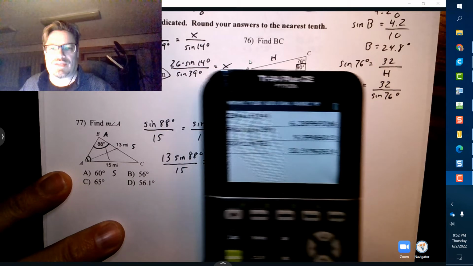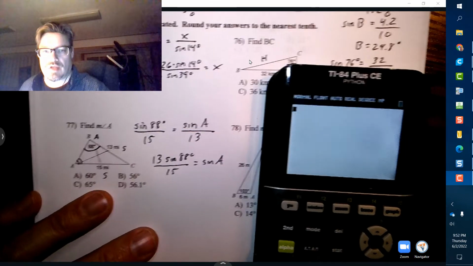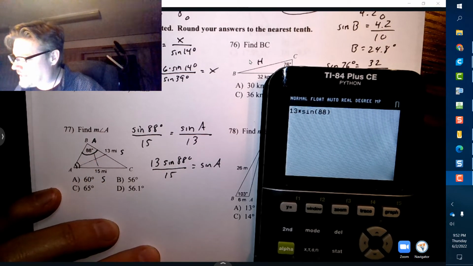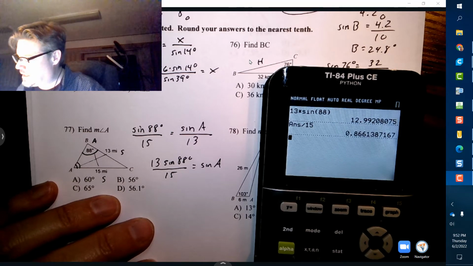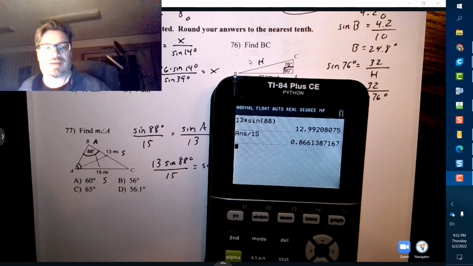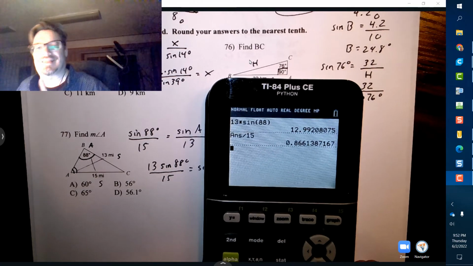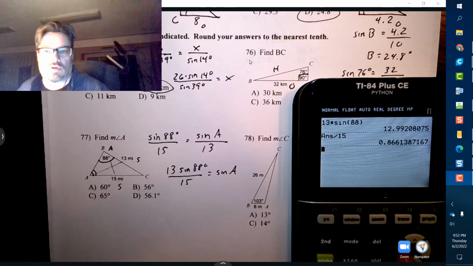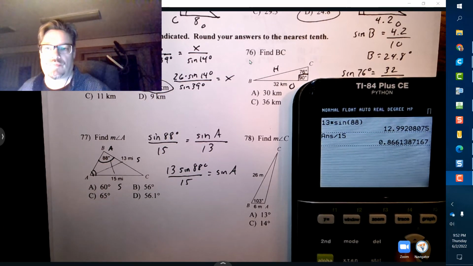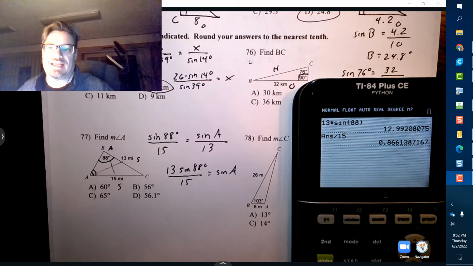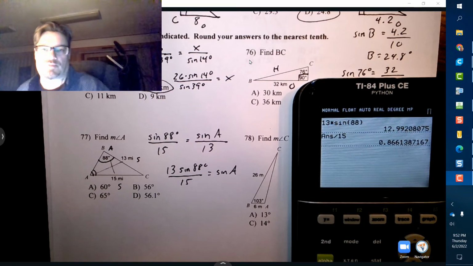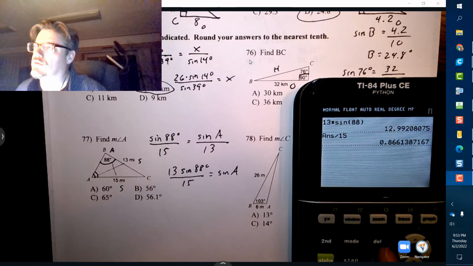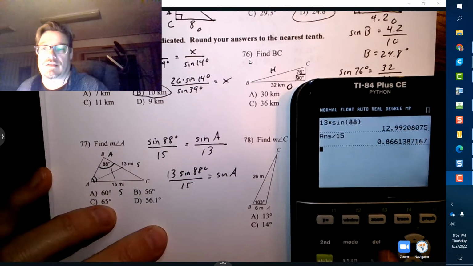So what that's going to produce is the wrong answer. What I mean by that is you might be confident that you did it right and think that that is the correct answer, but it actually isn't, because that is the sine. And the sine, remember, is a percentage of the actual angle. With 90 being 100%, this is 86.6% of that. No, that's not true. Oh my gosh, scratch the last 10 seconds of what I just said.